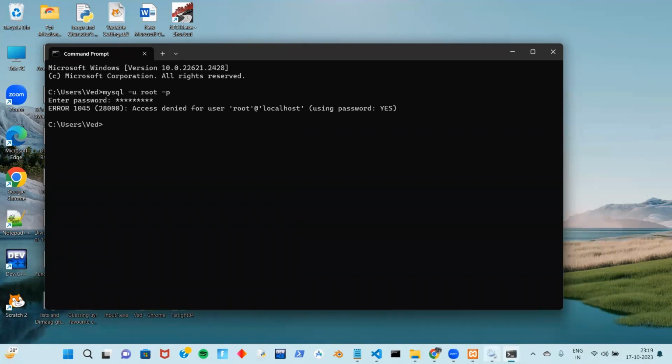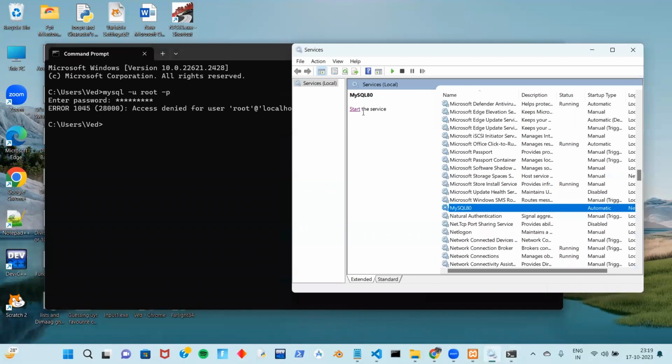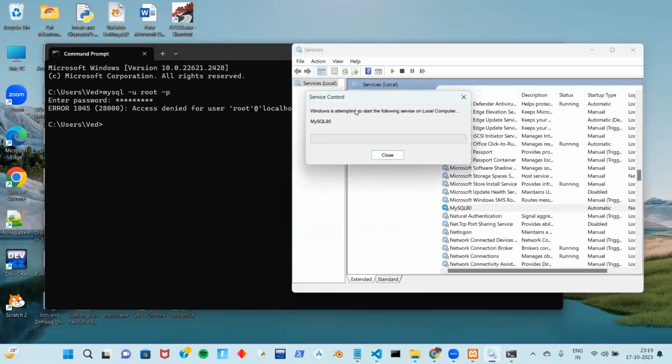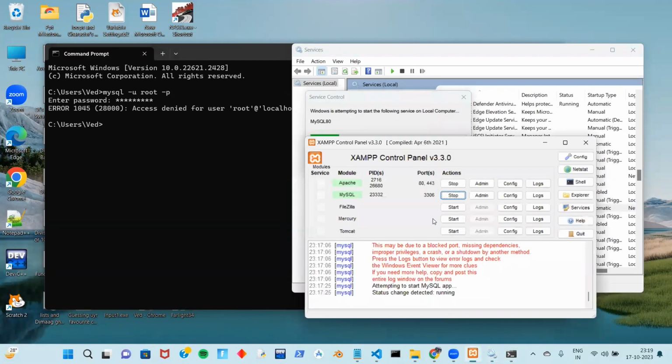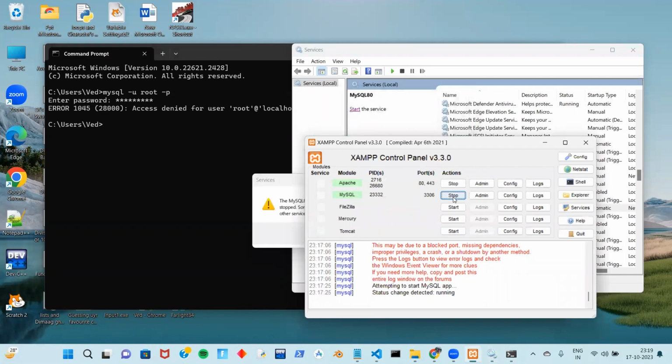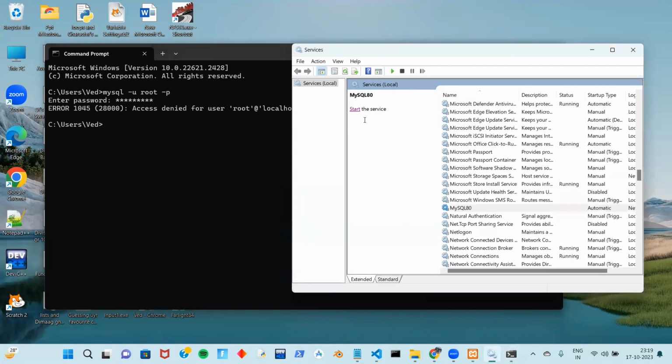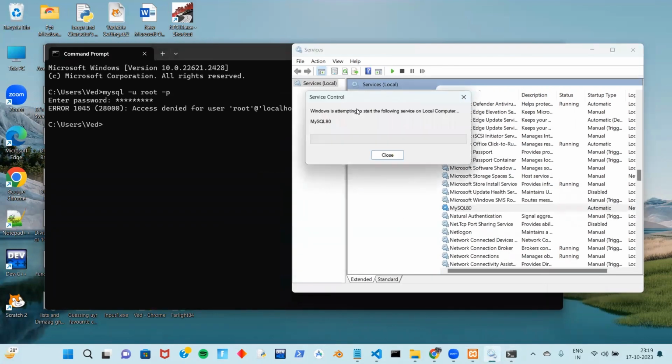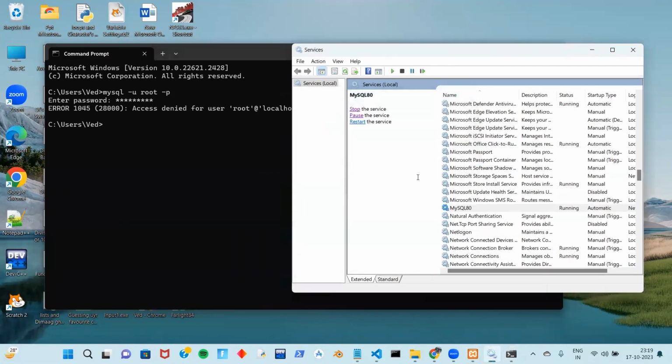But when we start this service, MySQL 80, let me start it. There are two MySQL conflicting with each other.